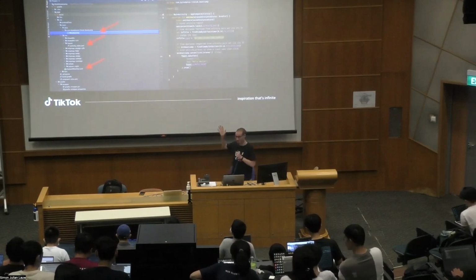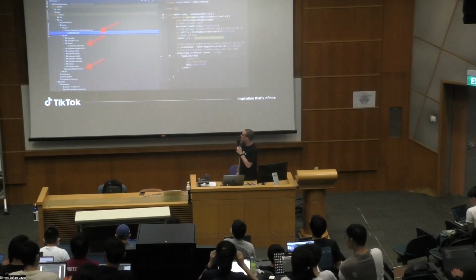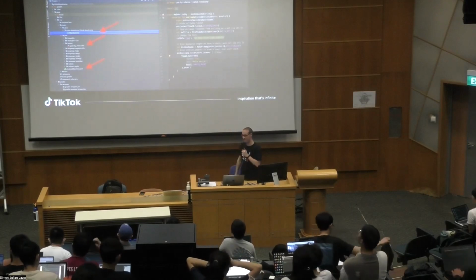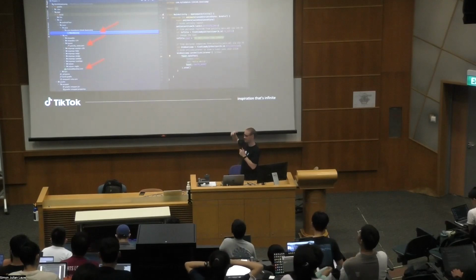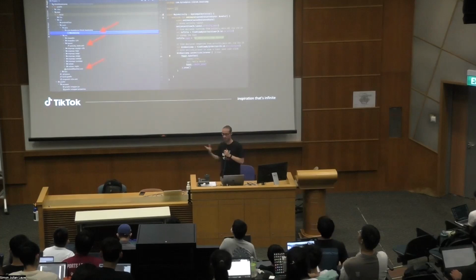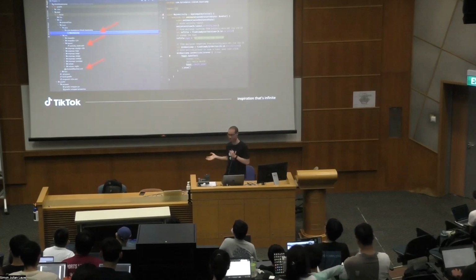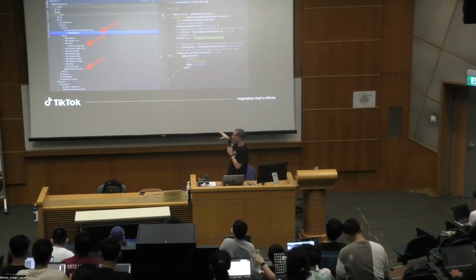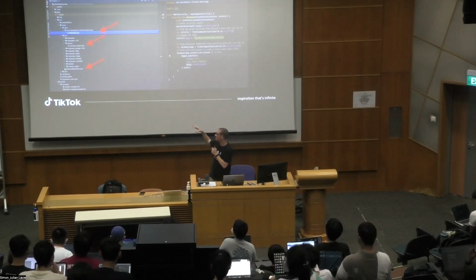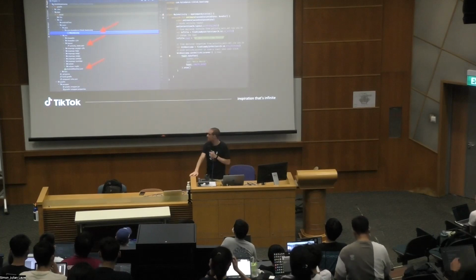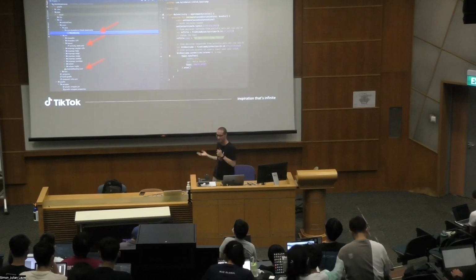We have a view tree with all the different folders. In this case, I have the TikTok bootcamp, which is the main folder. Inside, I have one module, which is for app. I can have multiple modules, but for this scale of application, only one module should be enough. So only app, and I have the source, main, and Java, and the package name. Even if you're using Kotlin, the folder still needs to be called Java. But that's okay. I have my main activity.